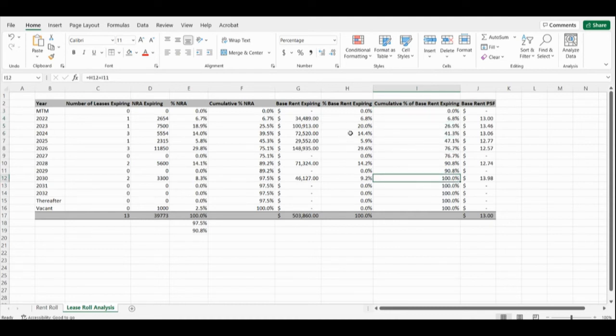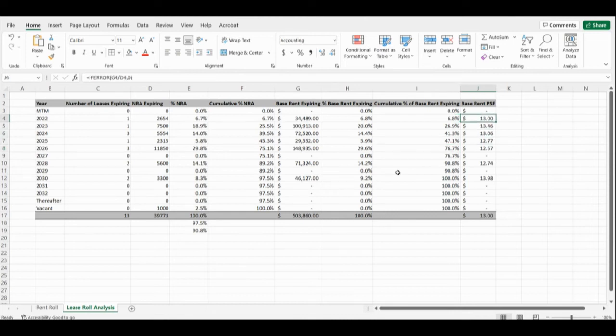It looks like 100% of the base rent expires in 2030. The majority of it expires again in 2026. So if you're a lender looking to extend a 10-year loan, that's something you're going to need to structure your loan terms around. This table is useful to look at from both a potential lender view and an operator view. It gives you a quick glance of what's going to happen at the property in however long you decide to build this table out to.